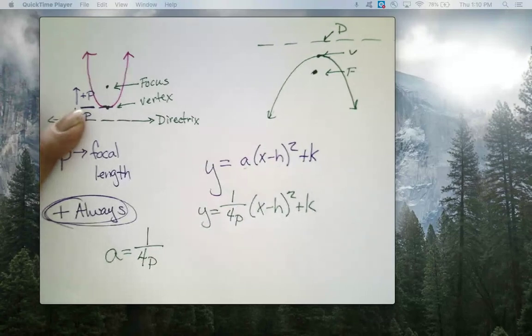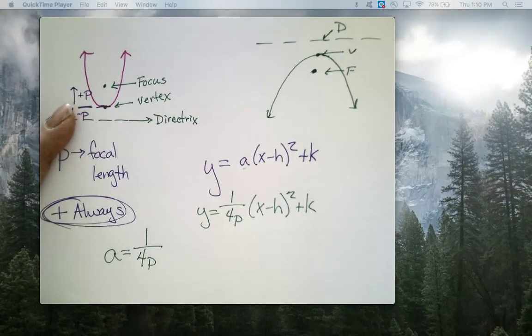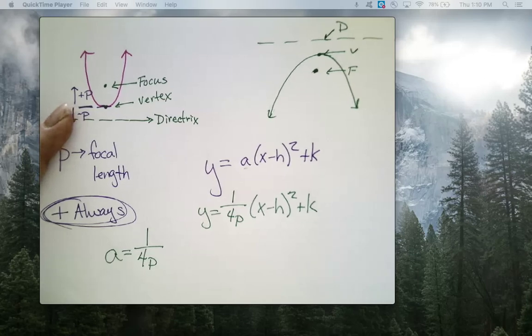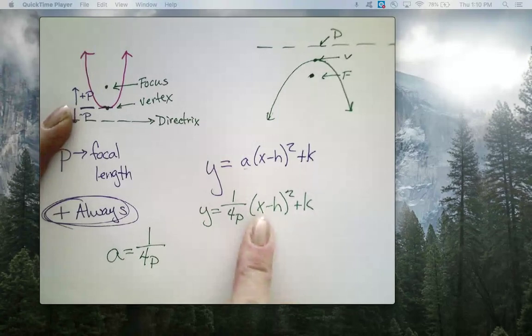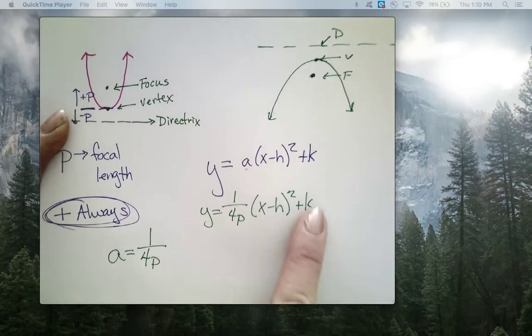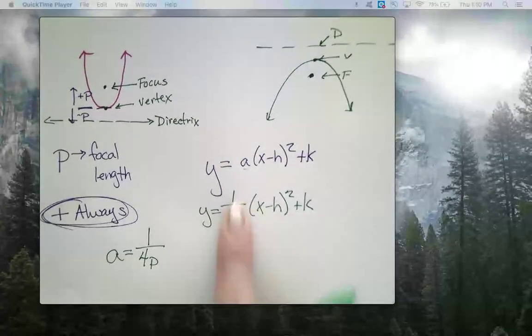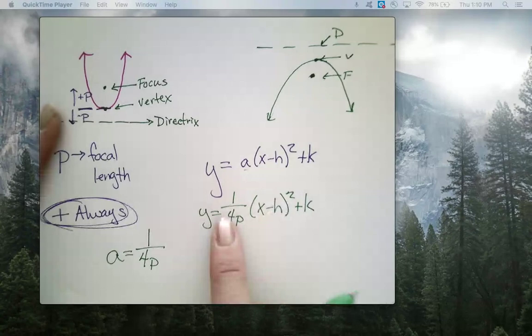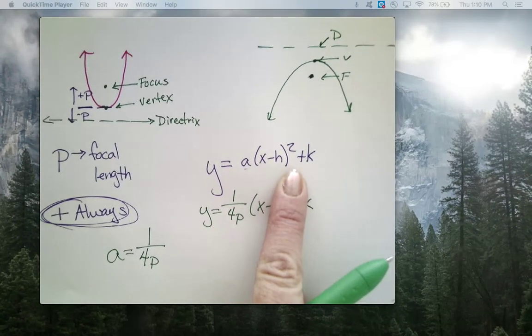So just a quick recap, a quick overview, then we're going to do pretty much for the rest of the class, examples, examples, examples. By the end of class, I will show you another manipulation that will set you up, because not all Algebra 2 teachers teach this manipulation of the formula. Because I could subtract k, I could have multiplied by 4p. You can change a formula and solve for different things. I use this one because we know vertex form. So let's build on what we already know.